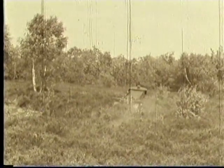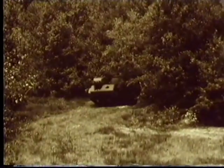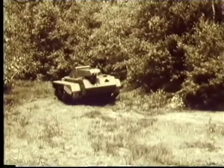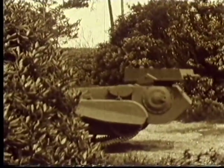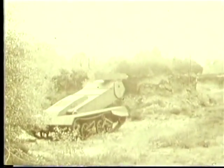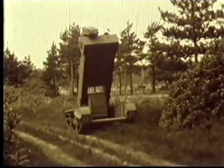An improved two-man version of the tank, which became known as the Praying Mantis, was introduced in 1943. On this machine, the armored compartment, which was fitted with a periscope for the driver's vision, could be raised hydraulically to its full elevation in just over three seconds. It was armed with two Bren guns, which could be fired by remote control.